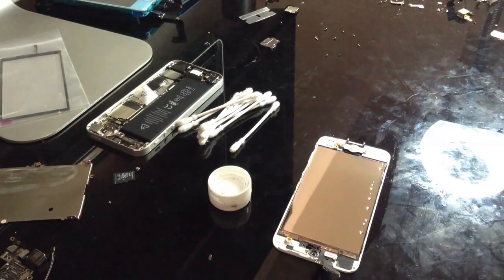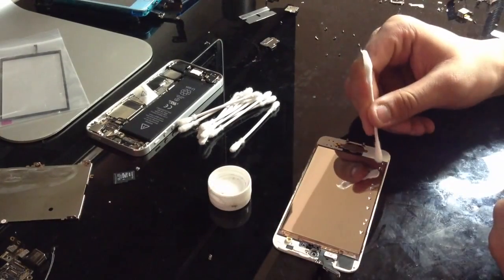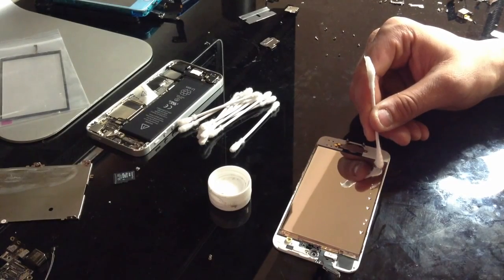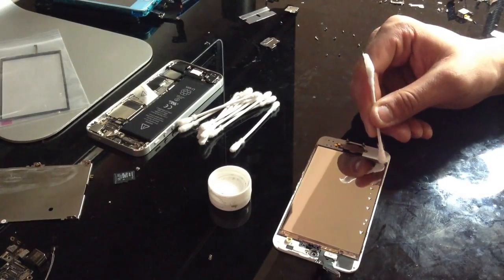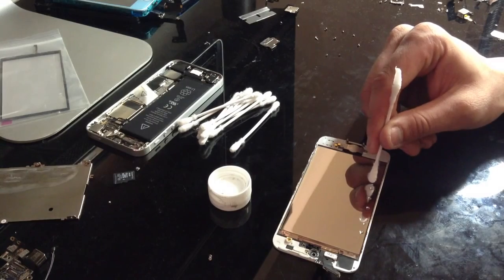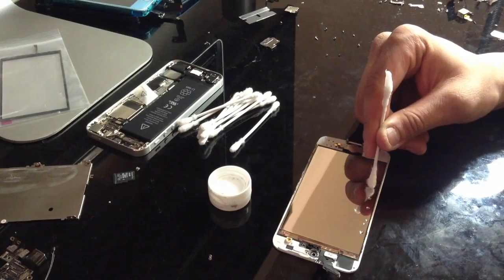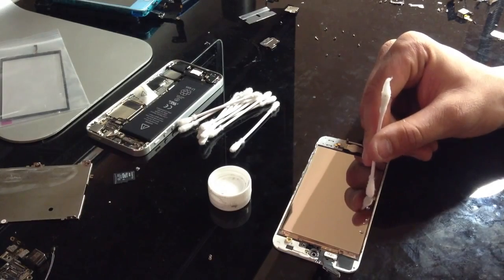So what you want to do with your dry end, because it's completely dry, if you look closely at what I'm doing right here, I'm just going to barely touch these little droplets with the dry end, and this will actually suck up the alcohol. It's like a perfect sponge actually. But what you want to refrain from doing is making contact with the actual LCD display. The only reason for that is because the alcohol can smear and it won't get sucked up, and it could actually show up when the screen's on. So just try to keep from touching your LCD and you'll be just fine.